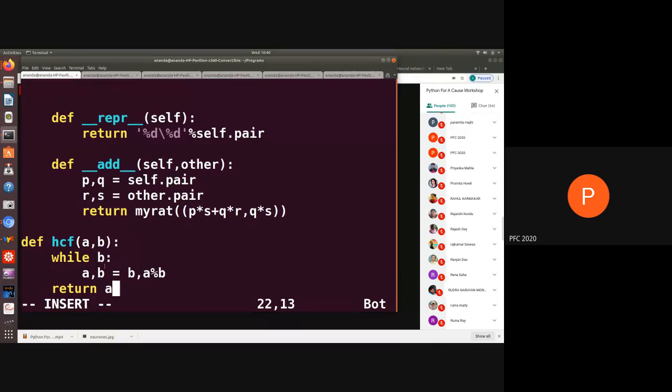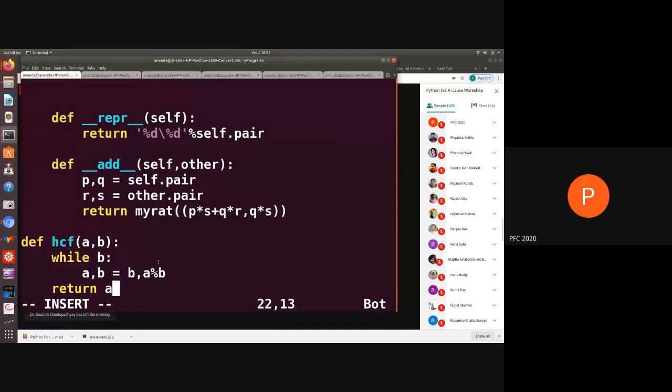What is happening here is you take the numbers a and b, you replace b by the remainder which you get when you divide a by b, and replace a by b, which is something you all learned in school. There's something called the Euclid algorithm for calculating the HCF.